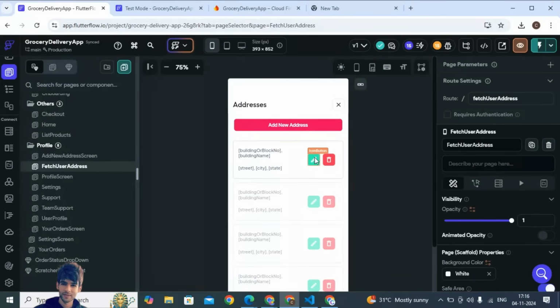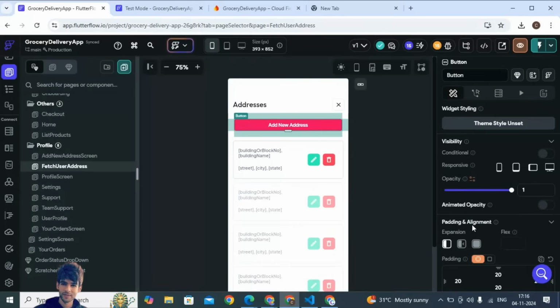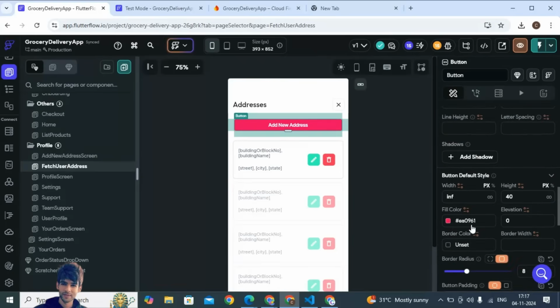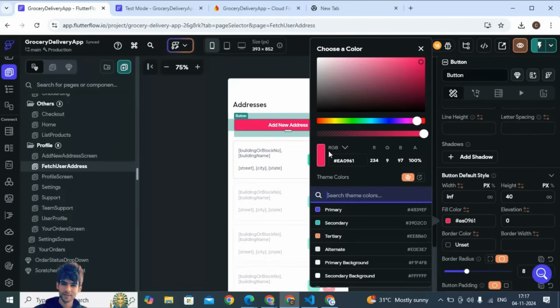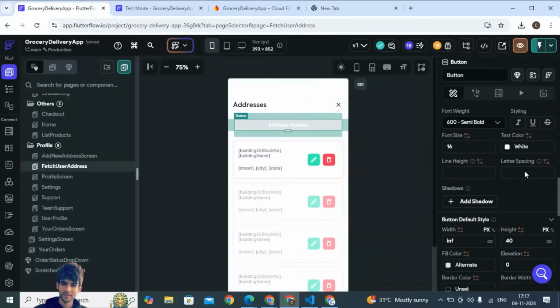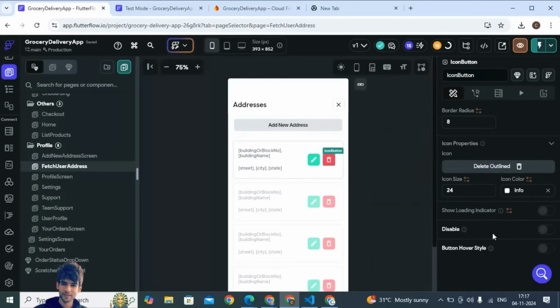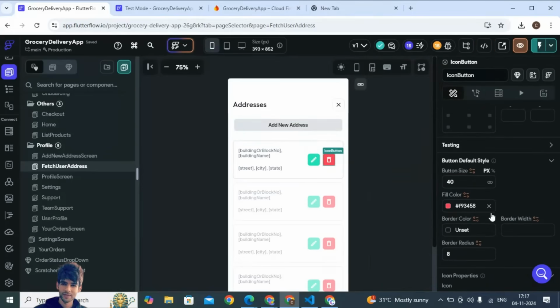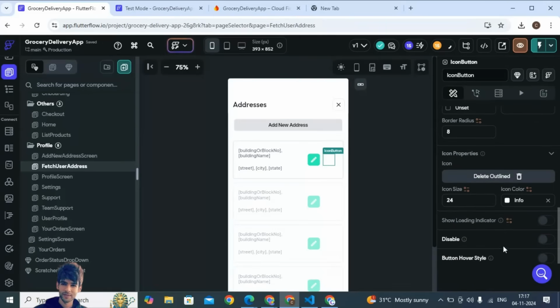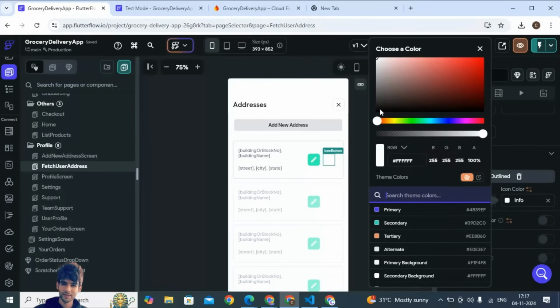Okay, so before that we will make the UI proper here. So instead of pink color here we will use the professional color. Okay, we will use the grayish color. Okay, and for the text color we will use the black color like this, and for this icons, instead of this we will keep it this and the color will be black.